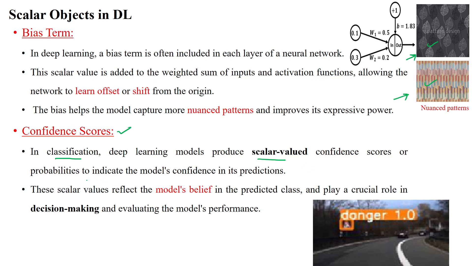One metric we use is confidence score in classification, which also produces a scalar value used to give the model's confidence when predicting. For example, here there's a symbol on the road. An autonomous vehicle moving on the road identifies the symbol indicating a dangerous turn ahead, meaning go slow. This is predicted with a confidence score of 1.0. The confidence score shows how much the model believes the prediction—1.0 or 0.5. The range of this confidence score is a probability value from 0 to 1.